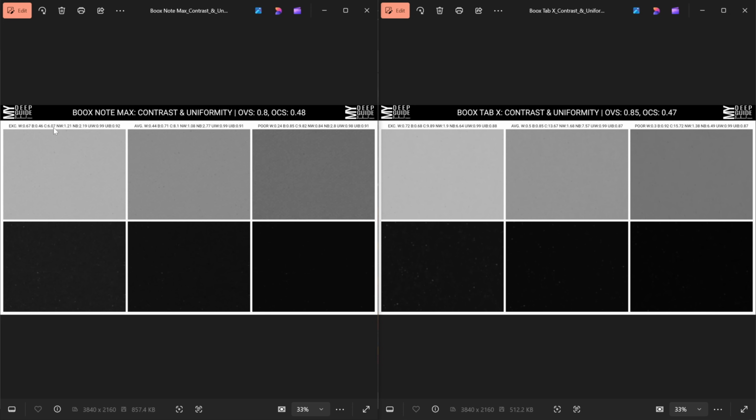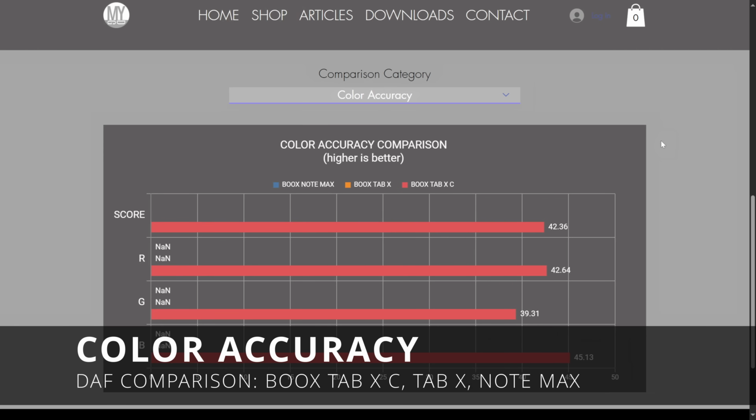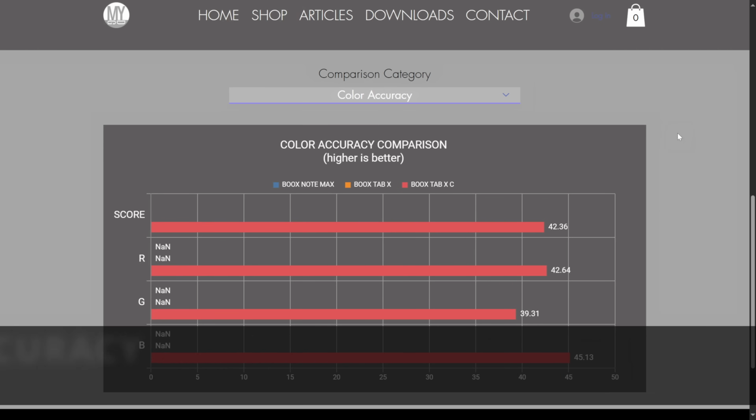So contrast is 6.07 in excellent lighting conditions on the Note Max versus 9.89 ratio on the Tab X. In average lighting conditions, Note Max has 8.1 contrast ratio, while the Tab X has 13.67. And when we finally go down to poor lighting conditions, Note Max has 9.82 contrast, while the Tab X has the 15.72 contrast ratio.